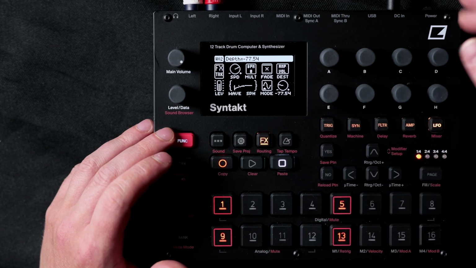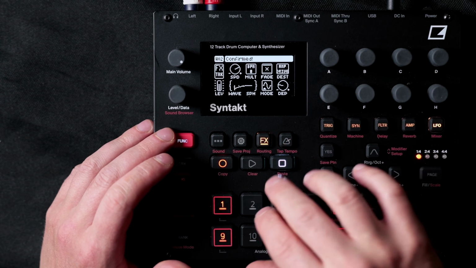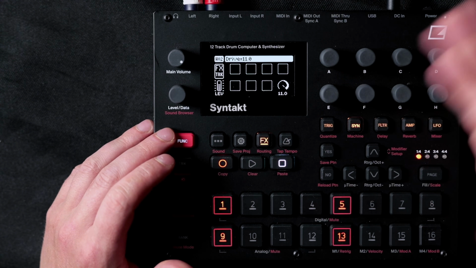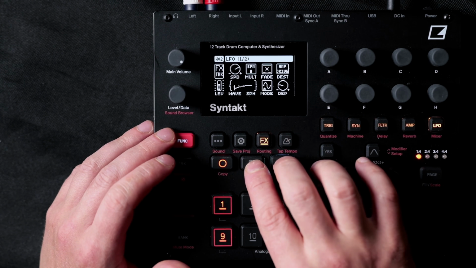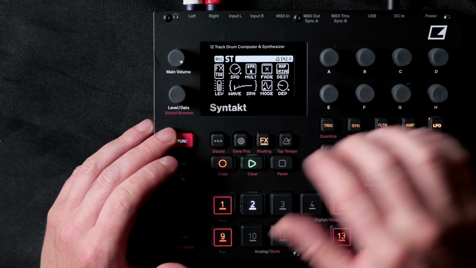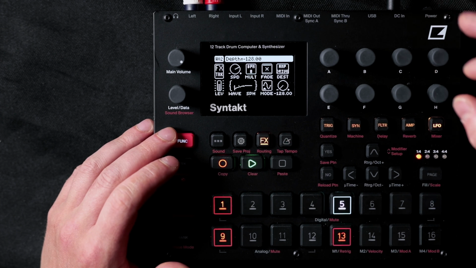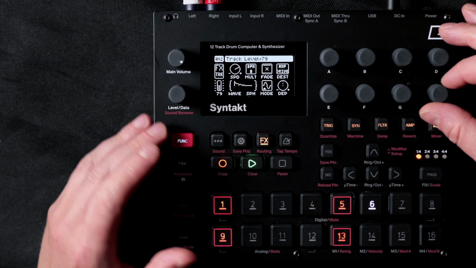Now another interesting parameter for this is of course the drive parameter. So set the destination to drive. Then we can set this to the max, for instance, and every time the kick hits, the drive will go down. So similar to amplitude modulation, but it's going from high drive to low drive, or low drive to high drive rather. As you can hear. So with that, it's very overdriven, right?